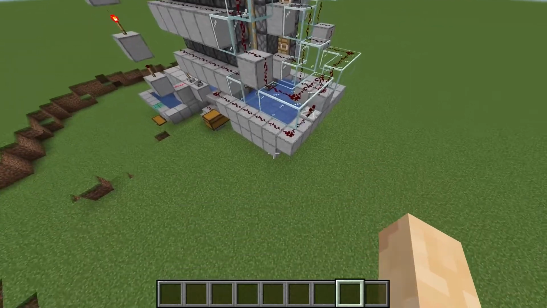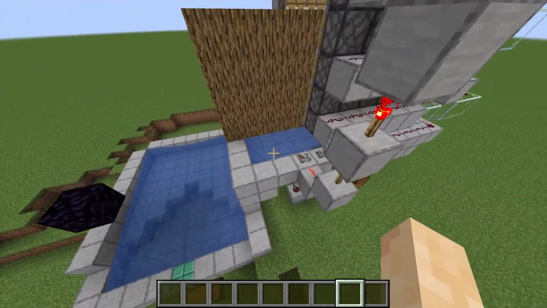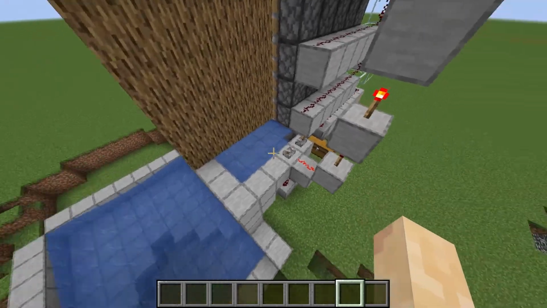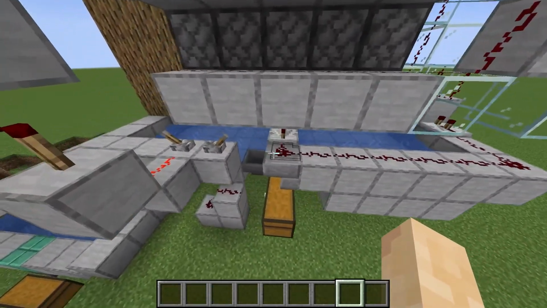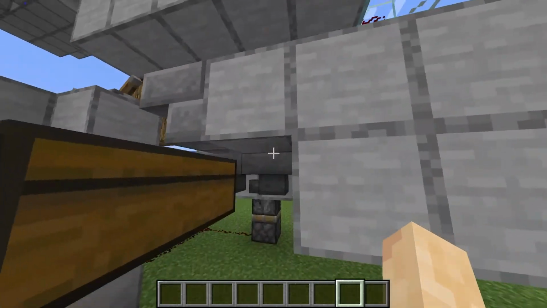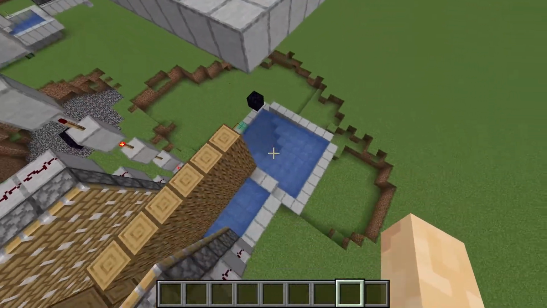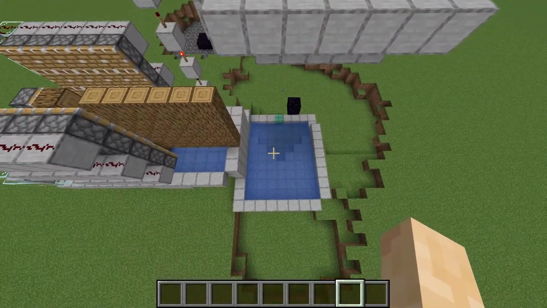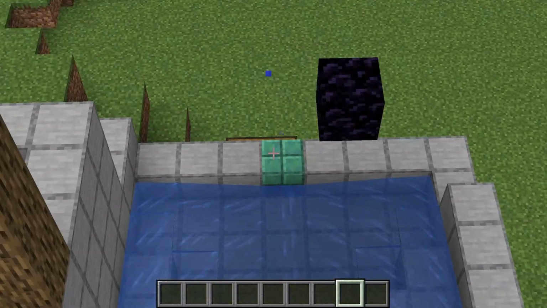The things that I've changed about it are the tree sapling collection area. I changed it from using all hoppers to being a water source in each corner, pushing down into a hopper here and a hopper there. I have also changed the collection system for the tree logs over here. That copper stair has a hopper underneath it.